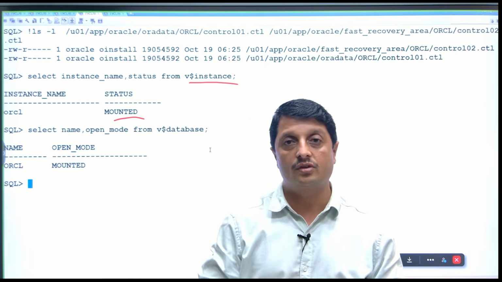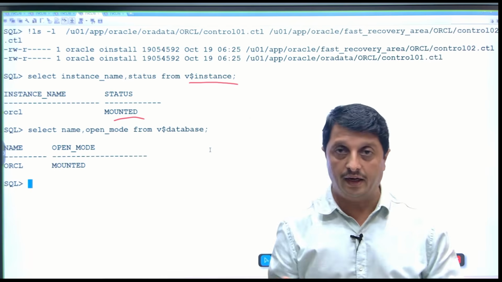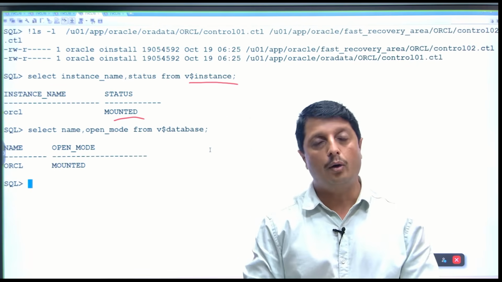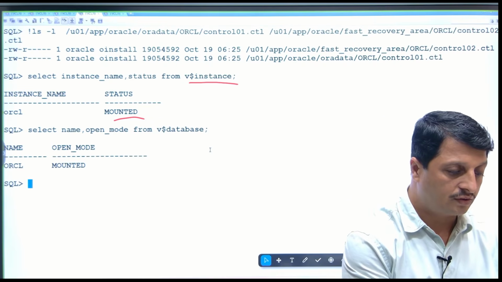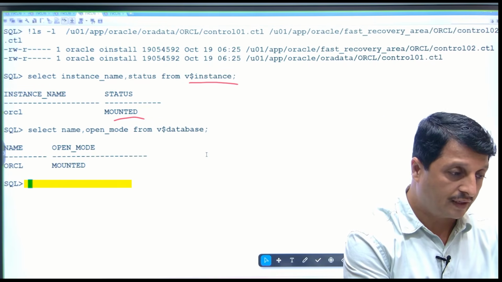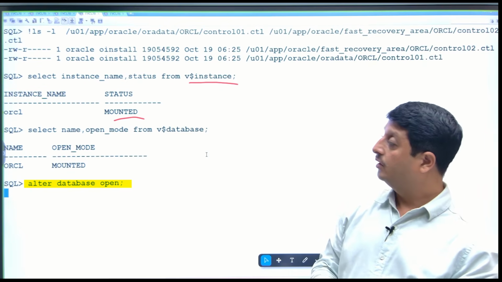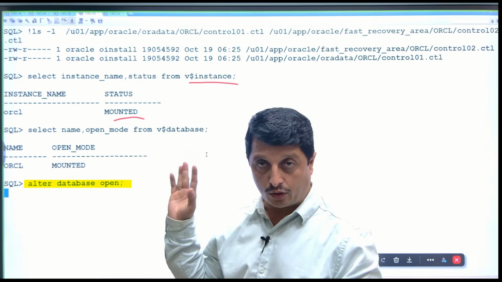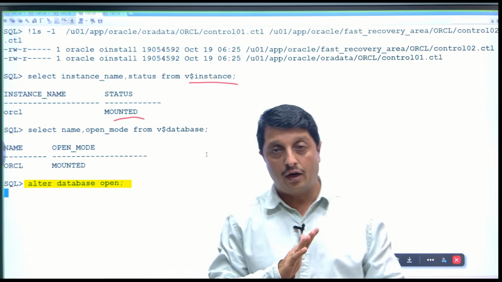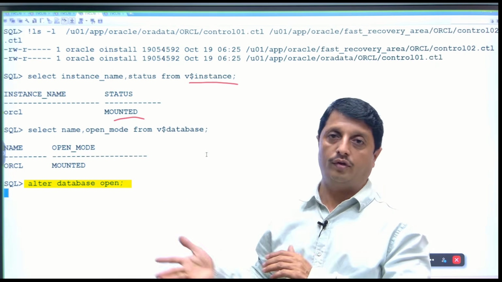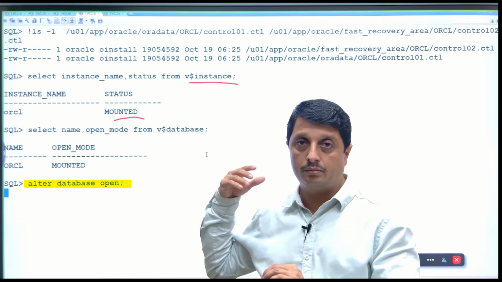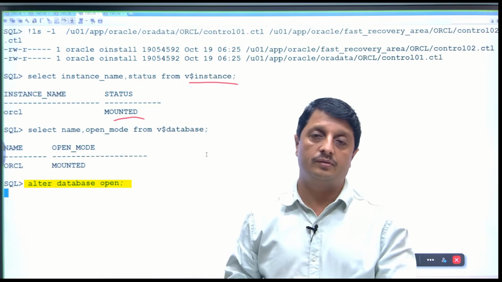Now the point here is that once your control file is created, it automatically becomes mounted. So now I try the command alter database open. I just prepared the control file back and we are not losing anything other than the control file. That means my next step is just to open the database.